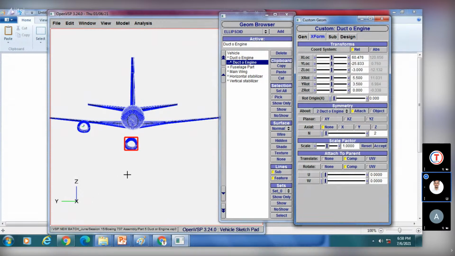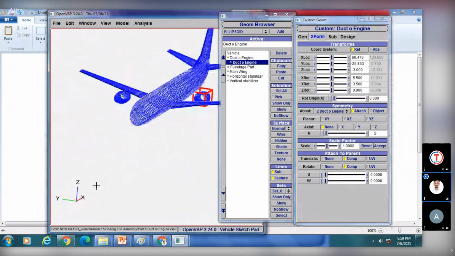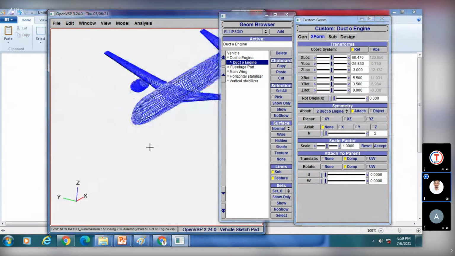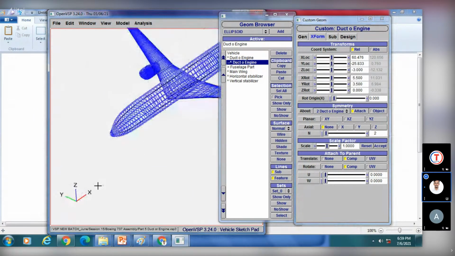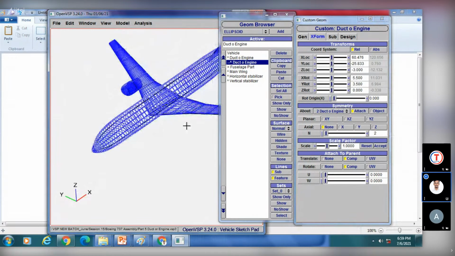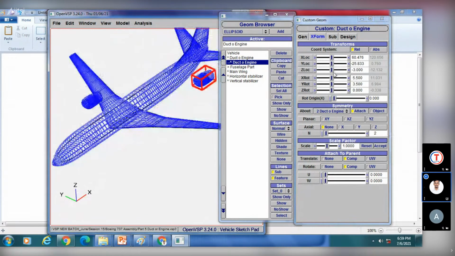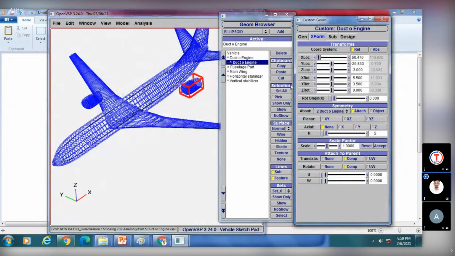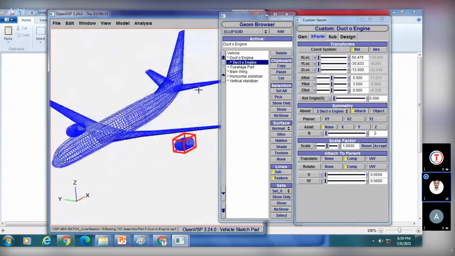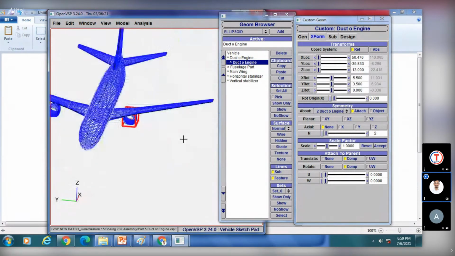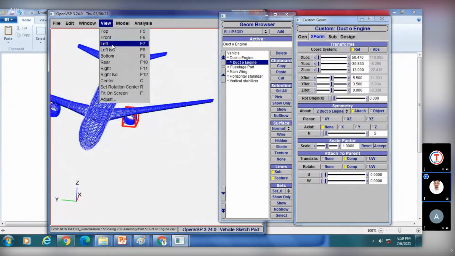Okay, I will translate this one. So use your front view.